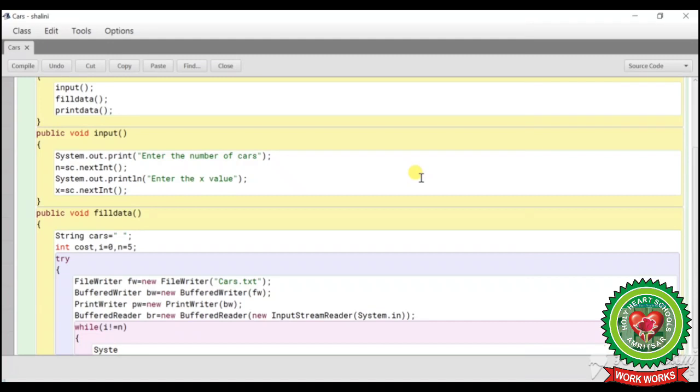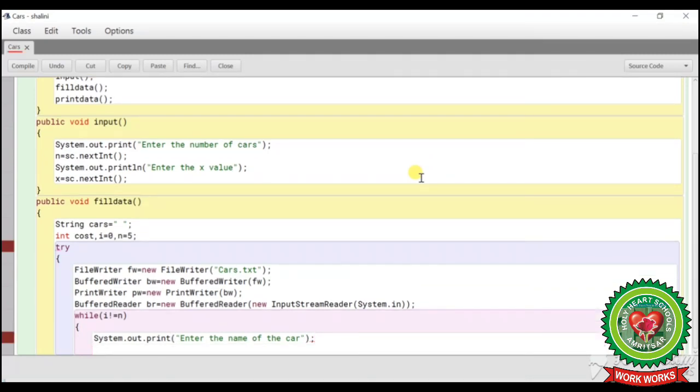System.out.print, enter the name of the car, semicolon, then cars = br.readLine(). readLine is a function of the BufferedReader class.